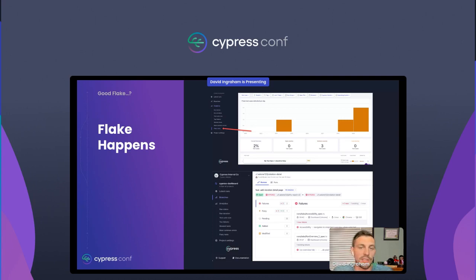Additionally, Cypress just released Branch Review, which integrates with GitHub and can easily tell you the impact of pull requests, making it easier than ever to identify new code flake fast, which is shown on the image below. Also, it sounded like in the roadmap earlier, there's an upcoming burn-in feature. So I'm really excited about that because Cypress is, again, elevating flake detection. So look out for that. There's a lot of exciting tools that are baked in to help us crush test flake.